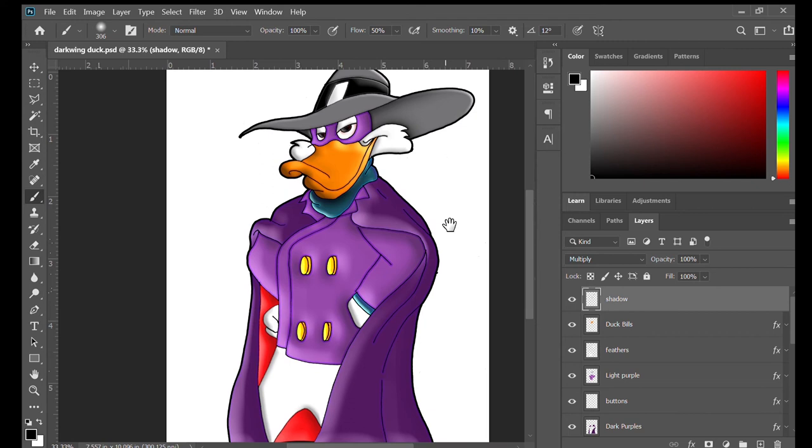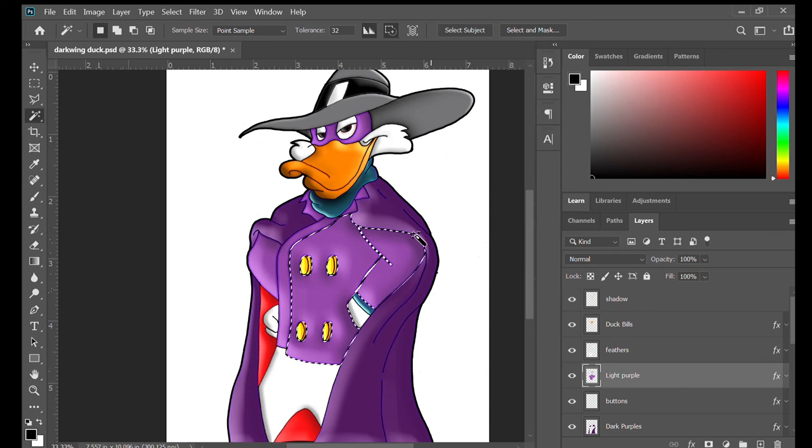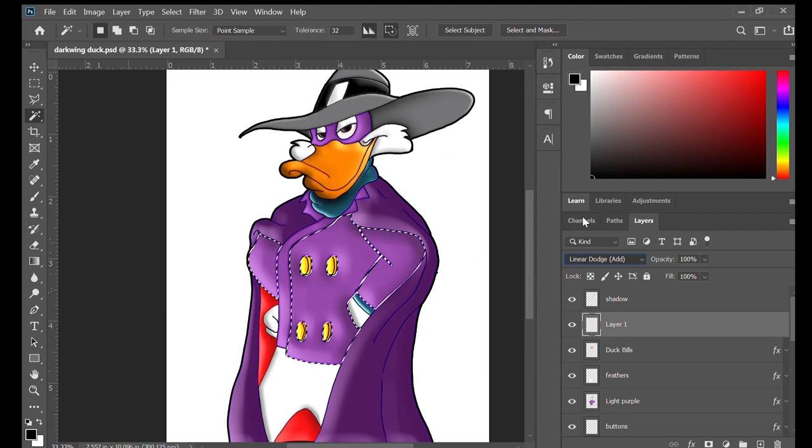Another area that I would want to go ahead and hit is the light area of his actual jacket, being up under that cape. So I've selected the areas that I do want to manipulate. Then I go on in, make another layer, darken it, make it a multiply. Also, again, I call it shadow.